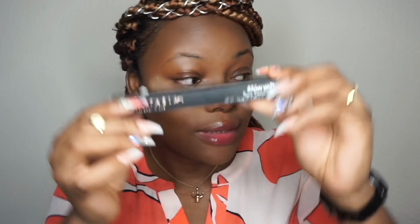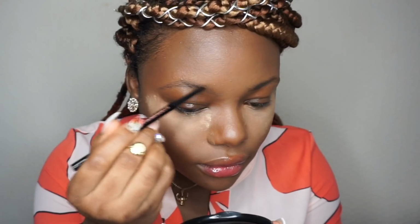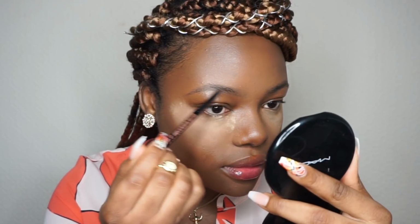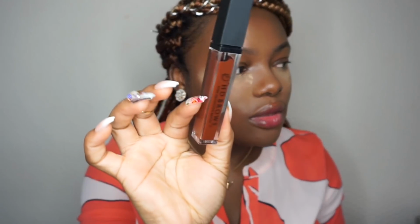So now let's do the brows and the eyes. For brows, I'm going to try out the Anastasia Brow Wiz. This is my first time using this product. Nobody should come for me. I'm going to use a brow mascara for the brows. I'm going to use this one by HD Brows. This is one of their new shades.